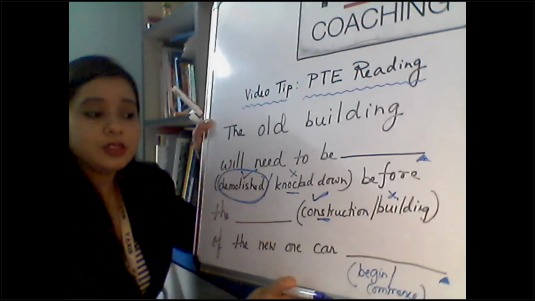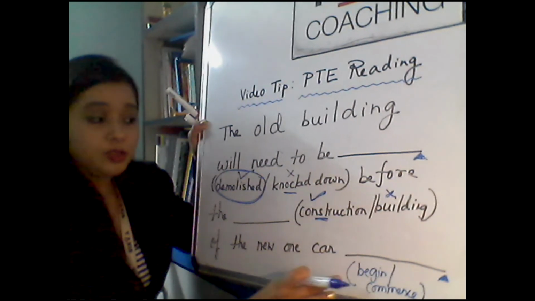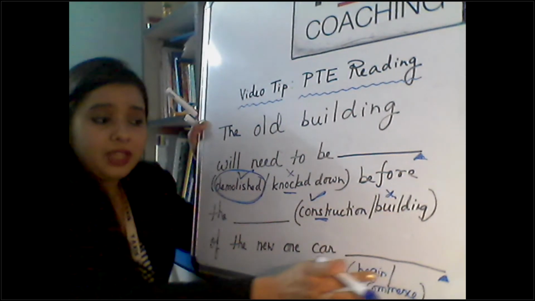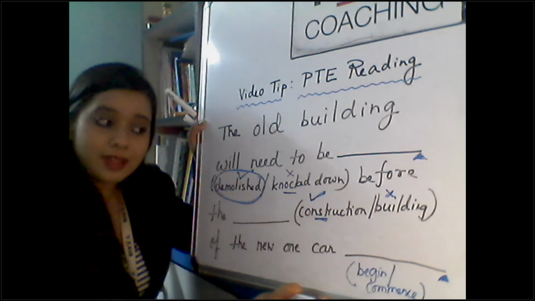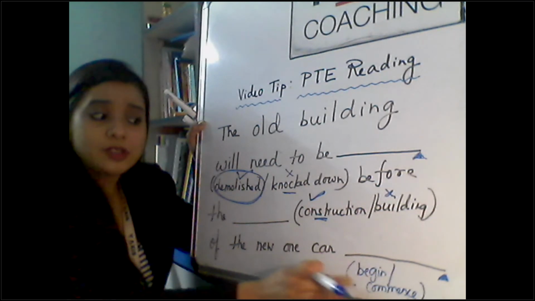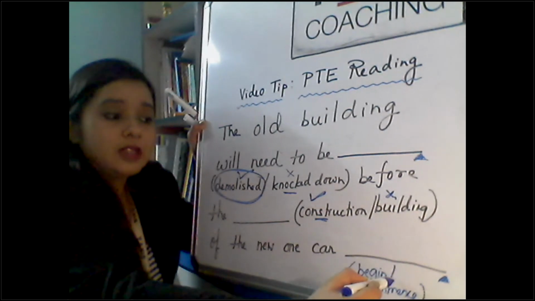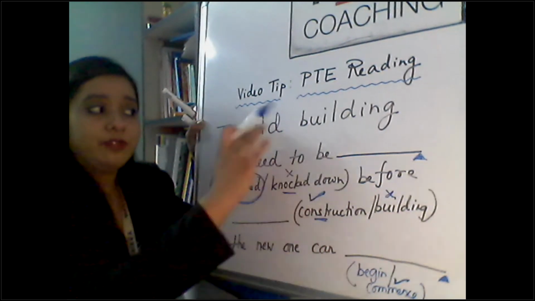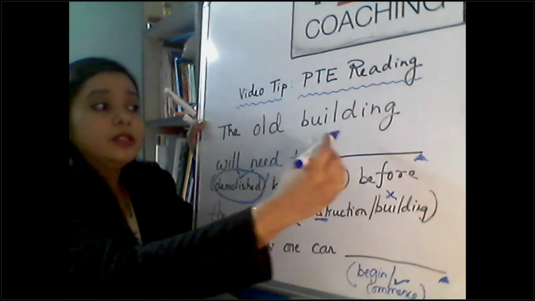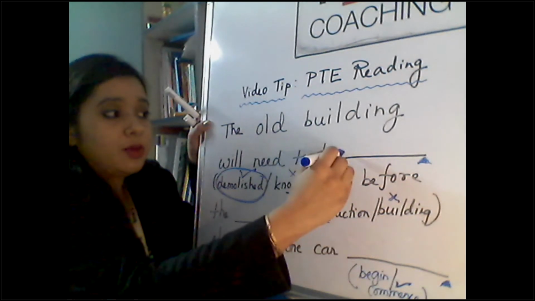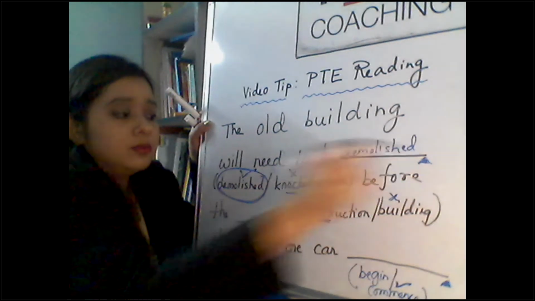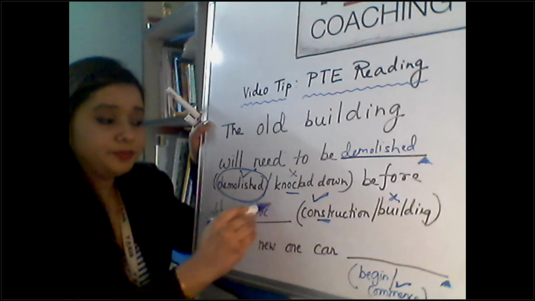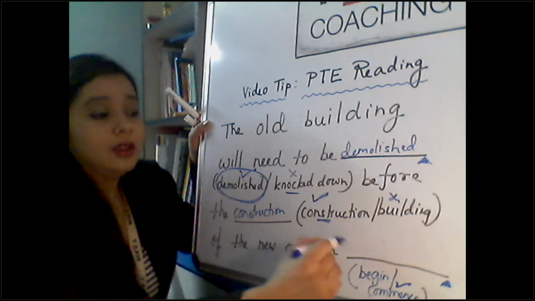And finally, I have two options, begin versus commence. So before the construction of the new one can, I have to decide, should I click on begin or should I click on commence? Now again, we have to understand that out of these two words, commence is more formal than begin. So the right answer for the third blank should be commence and not begin. So now look at it. Finally, my answer is: the old building will need to be demolished before the construction, and not the word building, before the construction of the new one can commence.